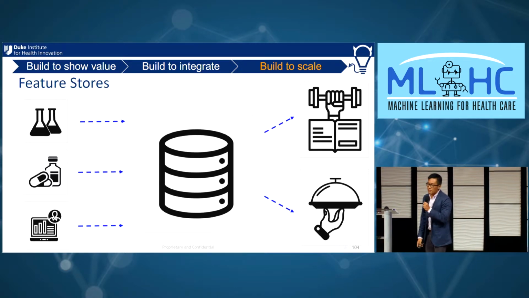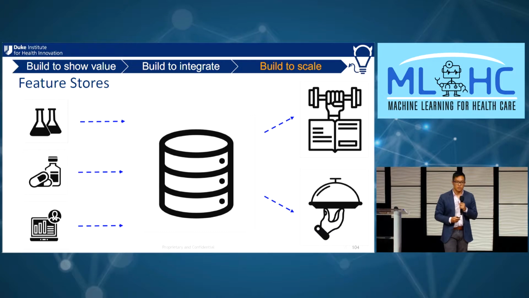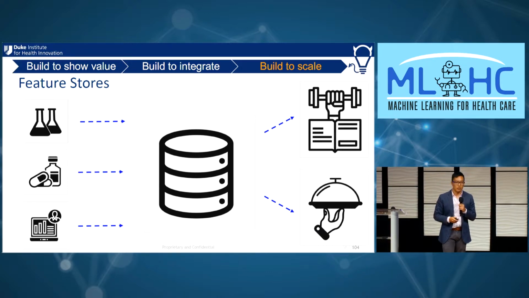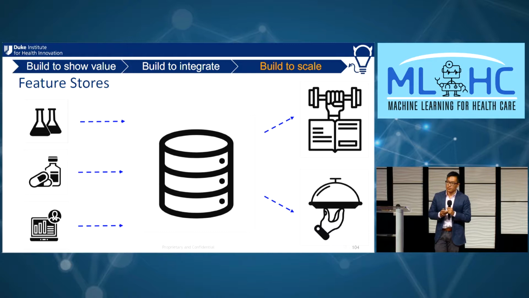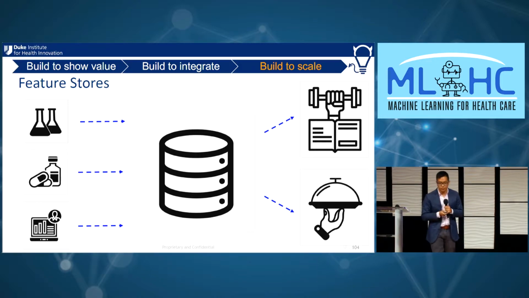Also, we try to make sure that we don't have training-test skew. There was a talk about this earlier, but how do we make sure that we encode features the same way, both in the training process as well as the serving process? If we're doing the same thing for labs and medications and demographics all the time, let's keep it consistent so we can unit test the individual feature creation modules. That way, next time you want to build a model, you don't have to write your own code to find the maximum value of creatinine within the past 36 hours. It's just built for you.